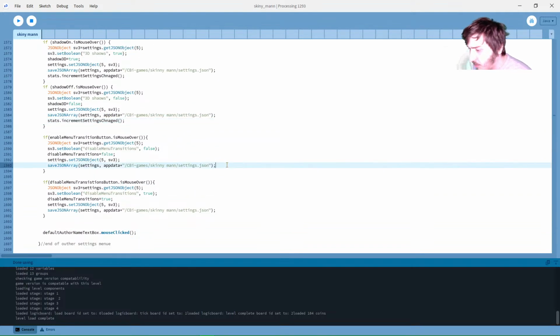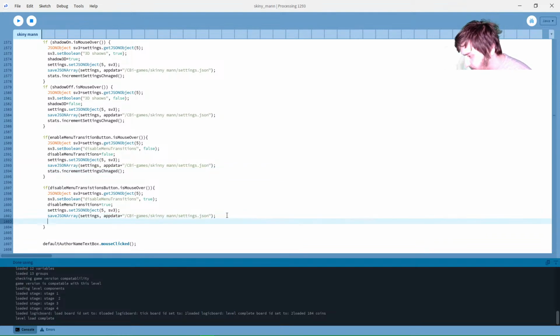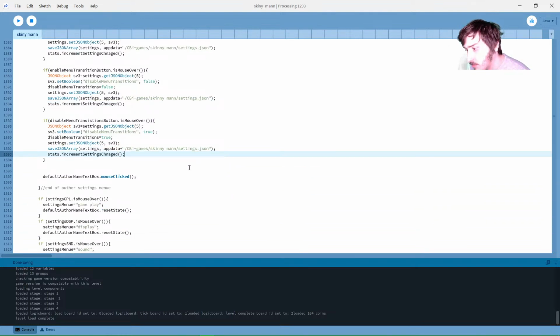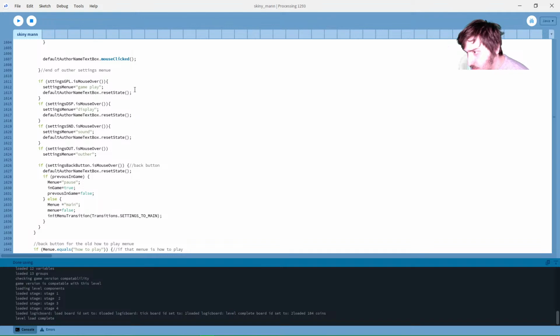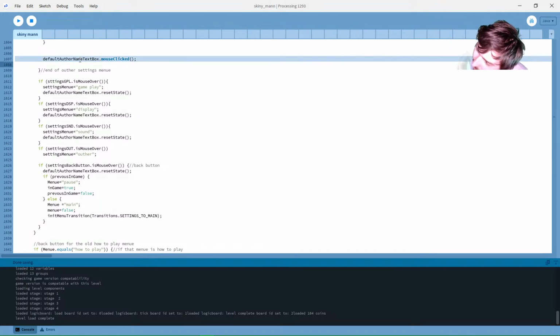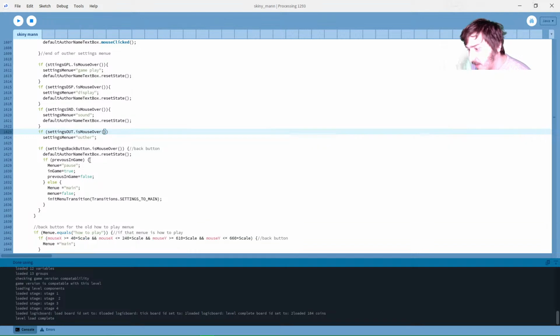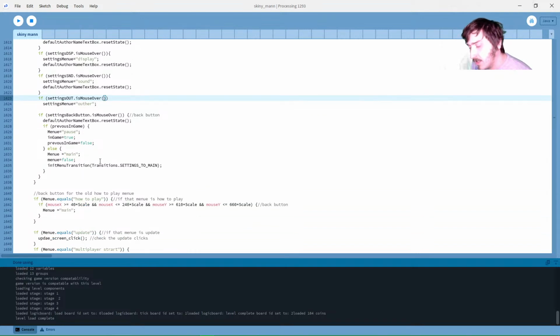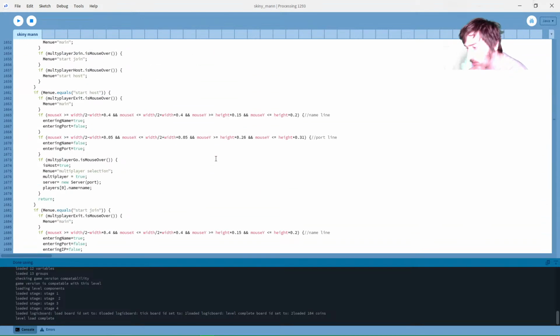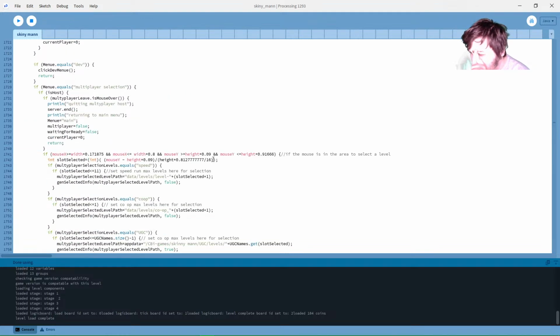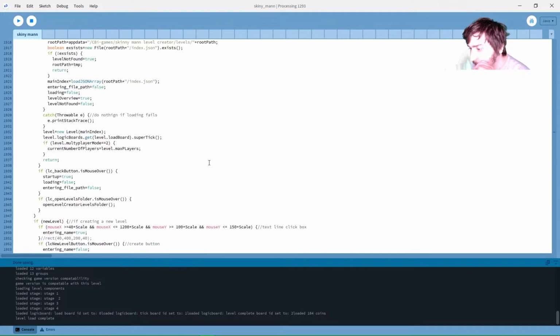I realize I probably also did stuff for the default author, but that is one that I'm not going to bother having a change for. All this state resetting stuff here, okay. And then the menu transitions, okay. And then I simply have to find where mouse released is, which is going to be down a bit of a ways.